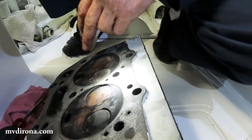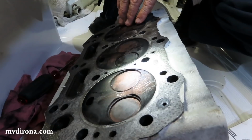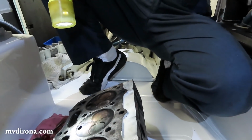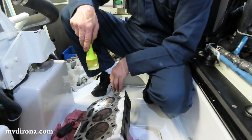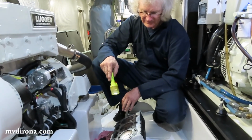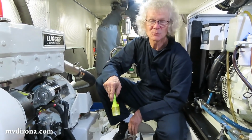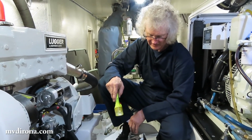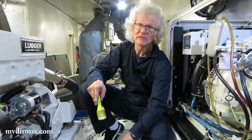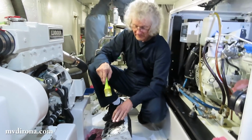The valve seats all look beautiful. There's no problem at all, and the valve adjustment's never gone out. The only suspicious event is that underneath the carbon there's a little bit of rust. Now, it might be the case there's just going to be a little bit of rust underneath the carbon, no matter what. But I'm just looking for anything I can learn. And I think the exhaust is properly designed. I know the engine's been properly maintained. So the only thing I can think of is either there was a water intrusion problem sometime in its history, or it's possible.